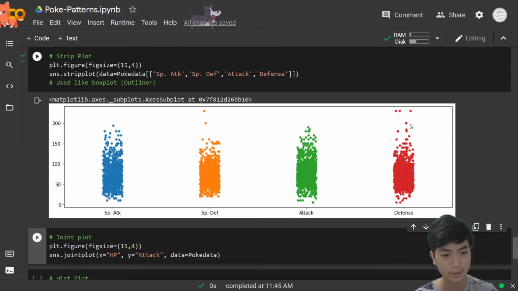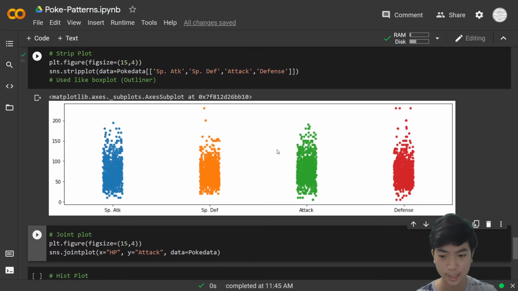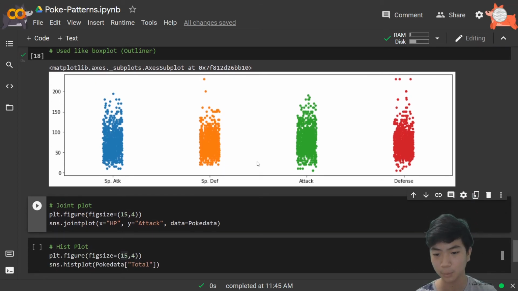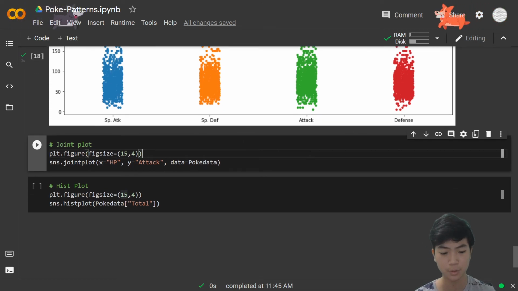We can see that there are outliers over here, but we can't really cut them off anywhere. Unlike the box plot, which shows very detailed which ones are the outliers, here we have to try to see by ourselves which one is going over and where the average is. So it's harder to use than a box plot. However, for me, it is more colorful and more fun to look at, since it looks more colorful and simple. But yeah, let's move on to the joint plot.